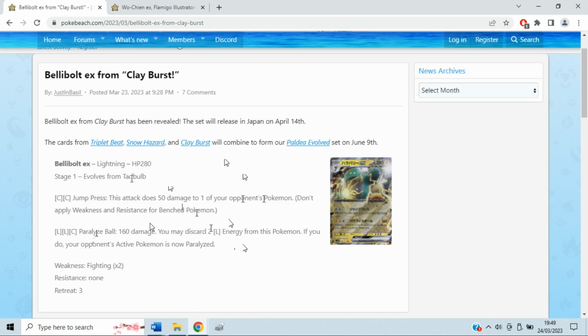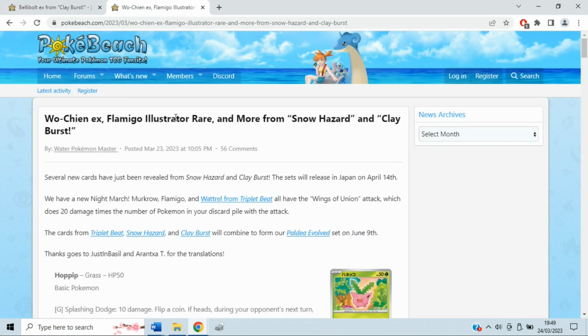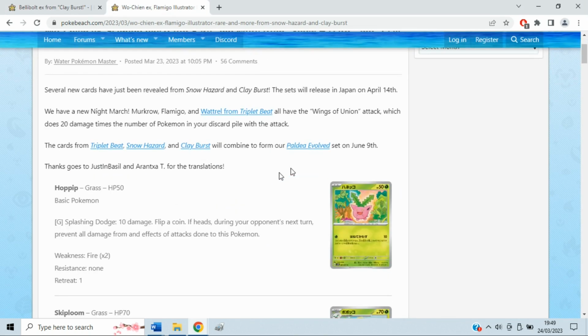When I initially read this card, I thought it was very underwhelming. But to be honest, guaranteed paralysis is nothing to be sniffed at, especially when a lot of decks like Lugia, for instance, don't run many switching cards. And of course, you can always play other attackers into matchups where the paralysis isn't that good. So, yeah, doesn't seem like absolute garbage. But we do have some more reveals.